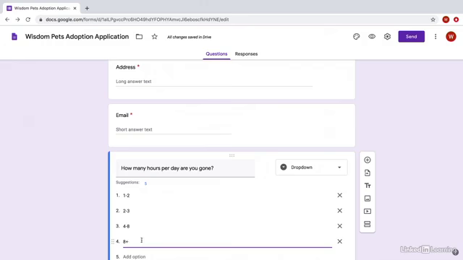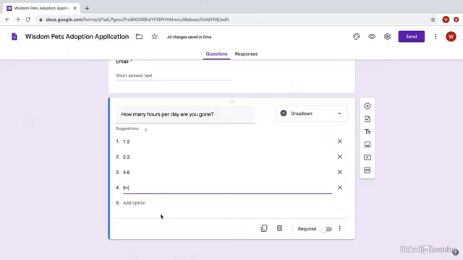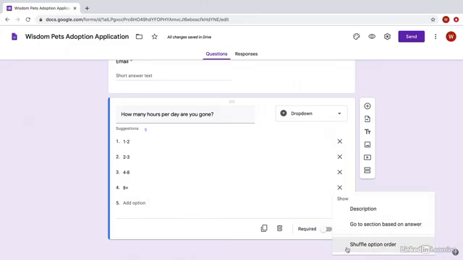At any time, I can delete an option by going all the way to the right-hand side and clicking the X. I can also rearrange these choices by hovering my mouse over the 6-dot grid, clicking, and moving the selection up or down. If I click the 3 dots, because we have a drop-down, I have an additional choice here. I can choose to shuffle the option order, which will make these randomized.